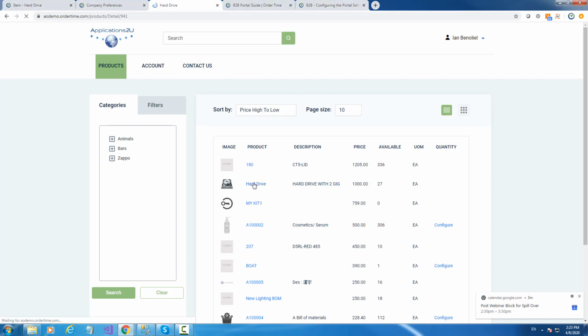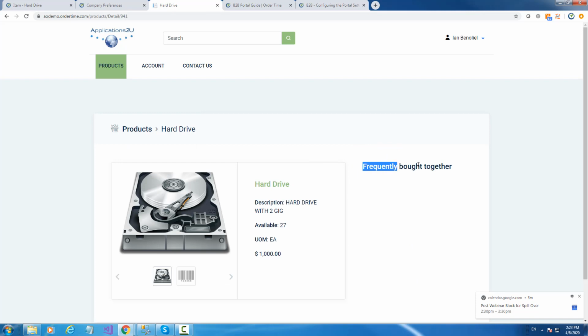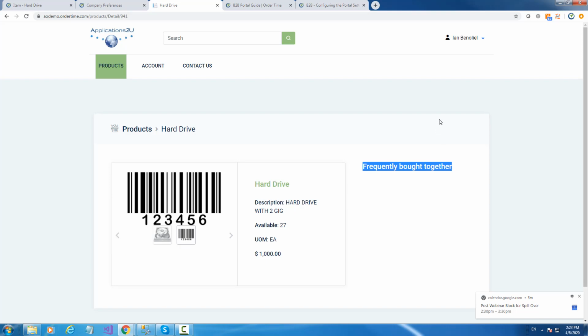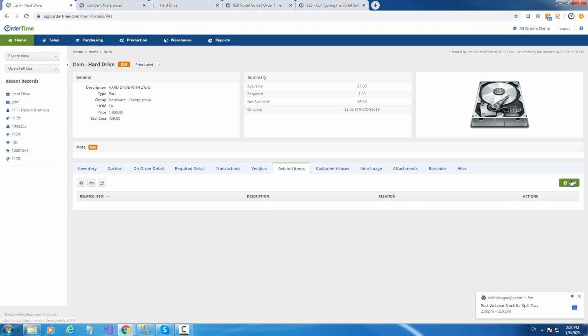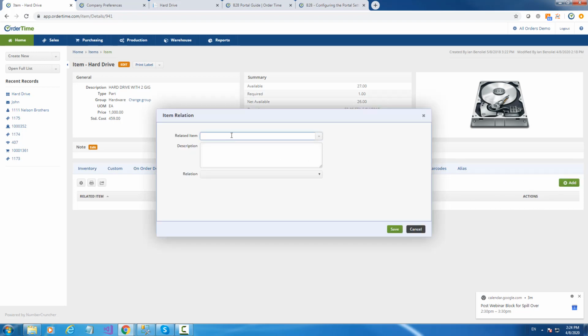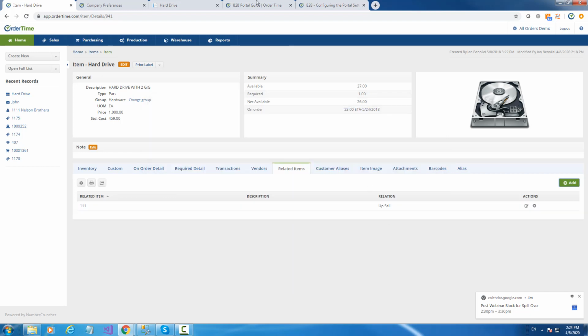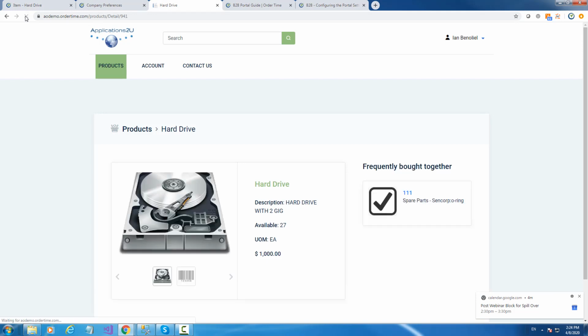So now you can see here that we also have things that are frequently bought together. In order to do that, I go to my related items, and then here I would add a related item. And the related item I want is not the replacement but upsell. So now I have a related item, and then I can do that as well.